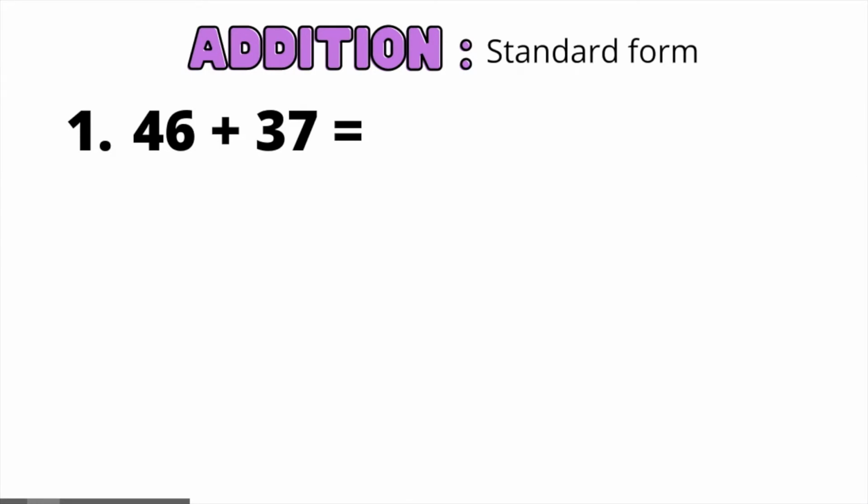Okay, let's look at the standard form. If I have a problem looking like this, I cannot add like this. This is not a great way to add. I need to first change the way it looks. So if this is horizontal, what do you think I need to do?